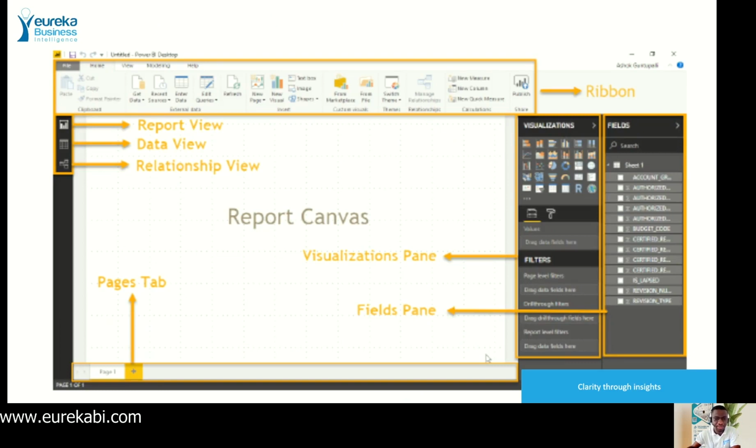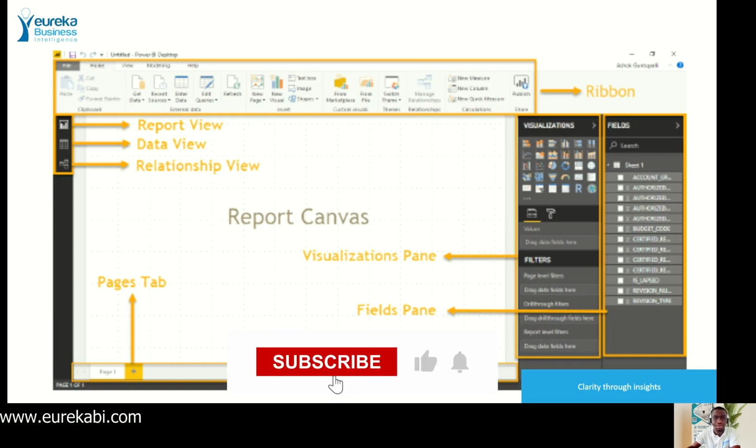So we have the ribbon. This is for the Power BI itself. And I must say that Power BI is the only end-to-end data analytics tool in the world currently. Most analytics tools could have just the visualization part where you visualize data and you then have an add-in to actually be able to transform the data. Any data that you actually visualize, you definitely have to transform it, because real life data would never be perfect. You would have to transform it to suit Power BI.